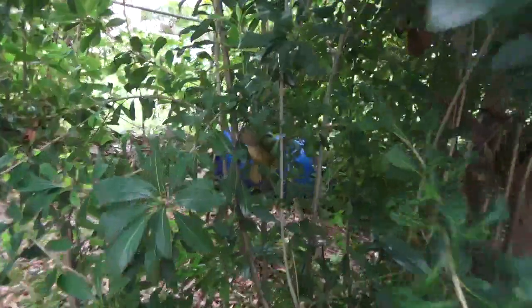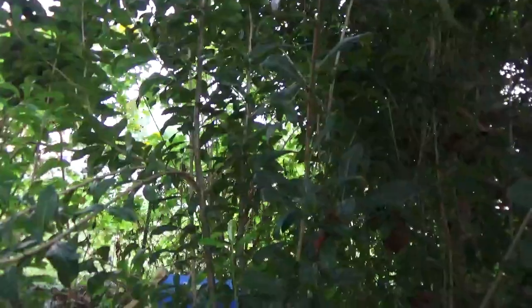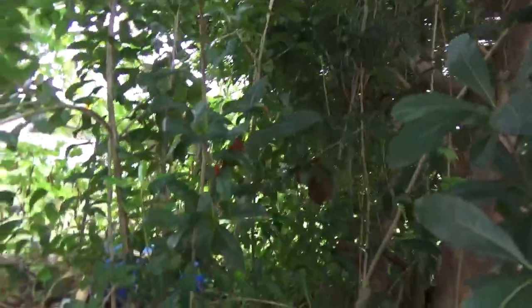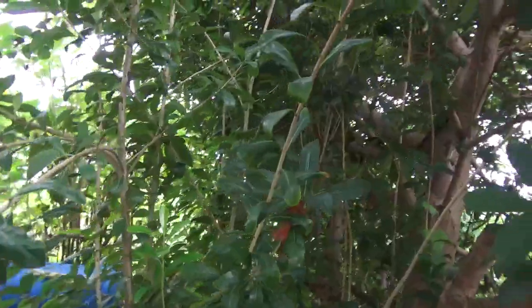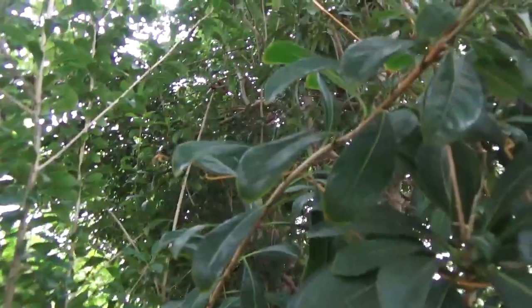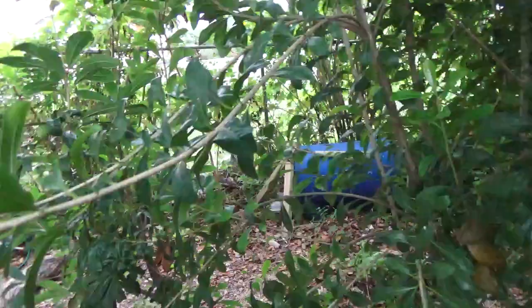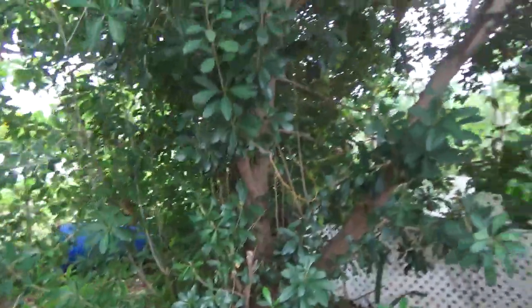Can you see it better? Yeah? So here's a nice one that can be harvested. But as I say, they need to grow a bit more. So there's about 4 or 5 of them that I can potentially make a new one with. But these branches, I guess what they're doing is seeking the light. So that's why they're growing like this.